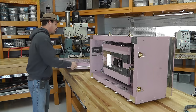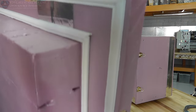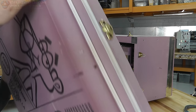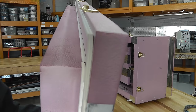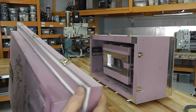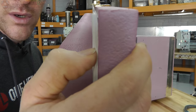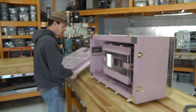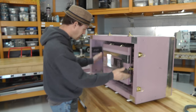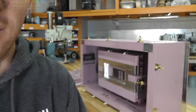Oh, and then the seal, which is the other thing I was going to show you. I have a double seal on here, and they run all the way around the box. And those work really well. I got these at the local hardware store as well, and it's really flexible material, really squishy, which makes it really nice. And then the same thing for the inside box. I have a latch here, here, here, and here. I'll get you a close-up shot of this so you can see it a little better.